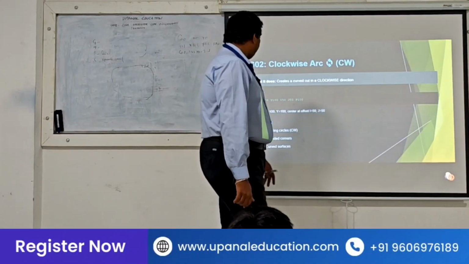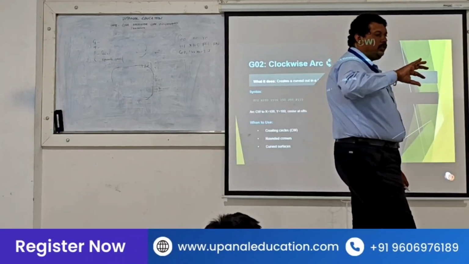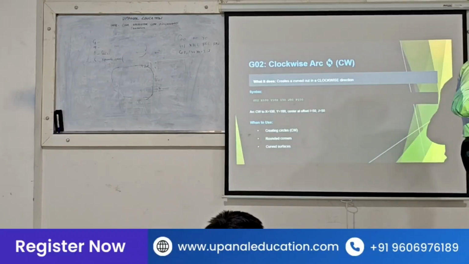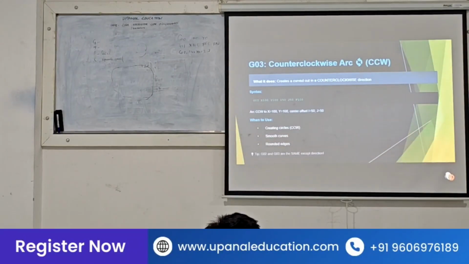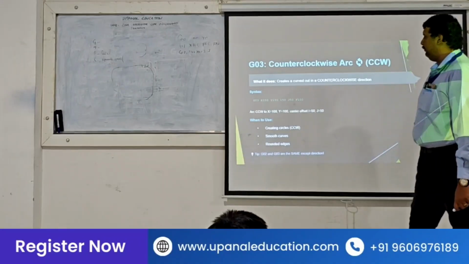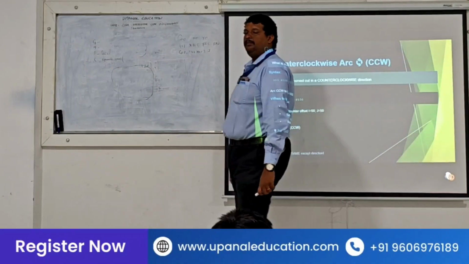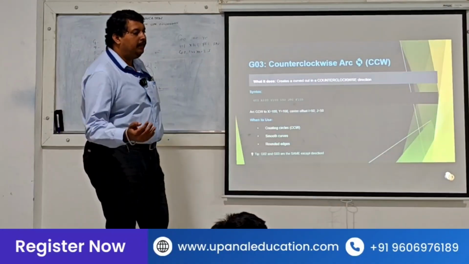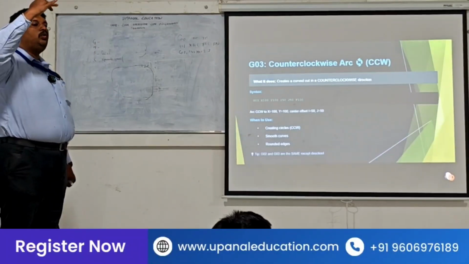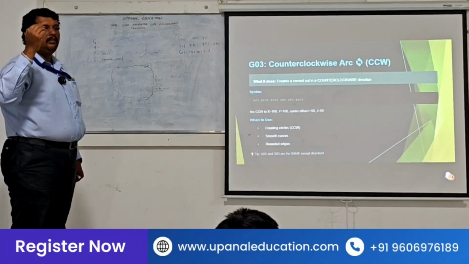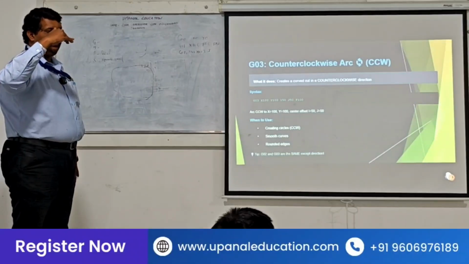That's a center offset or radius. How much offset? Next, G03, I told you, is for the same thing, but it will be in the counterclockwise direction.